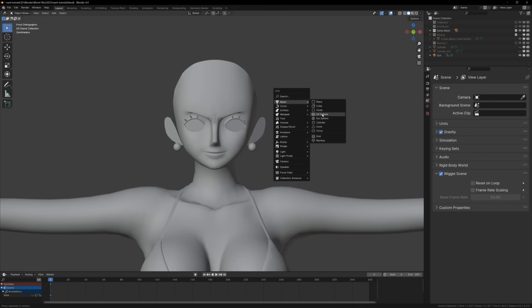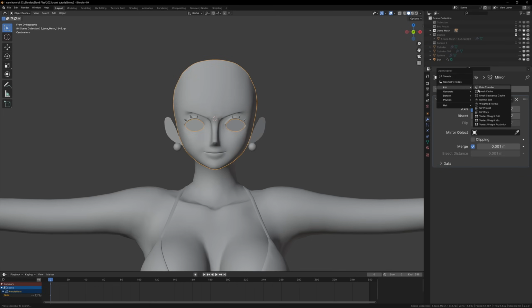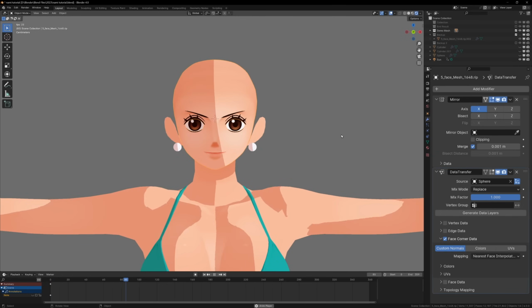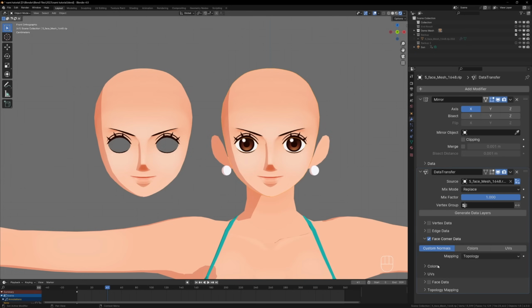Other methods of getting anime normals will sometimes use spheres or cylinders that are placed over the head, and then you can copy their normals, which means your head will be lit as if it was a sphere or cylinder. This method could be good for background characters because it's much quicker and easier than custom normals, and in most cases it looks pretty good. Anyway, our main model hasn't changed because we haven't made any changes to the reference mesh.